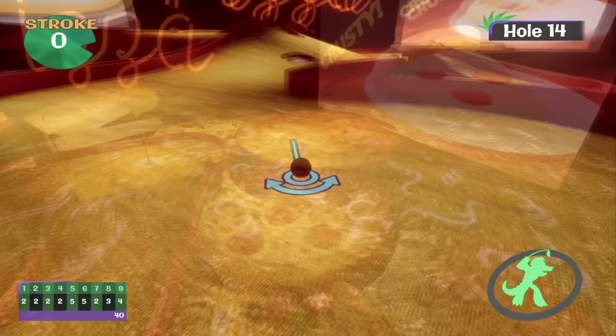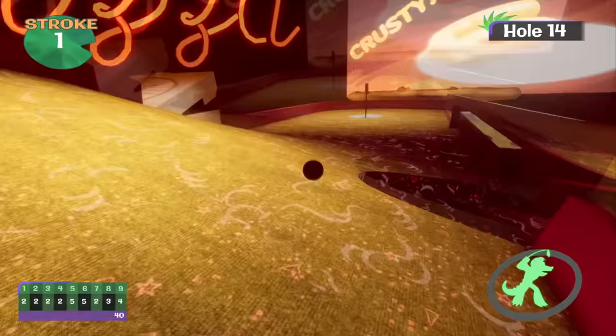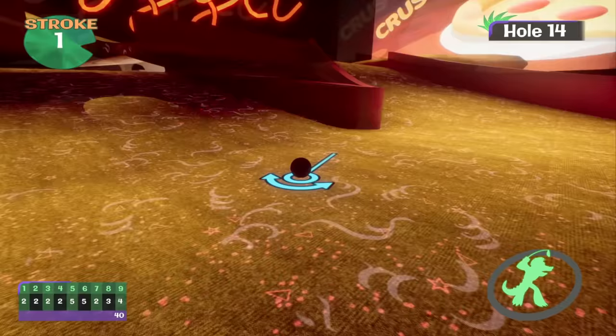The actual layout is pretty cool here too, as the goal is to stay on the main path if you can. Otherwise, you'll drop down one of these gaps on the sides that leads to a lower area that will have you needing more strokes to finish here.